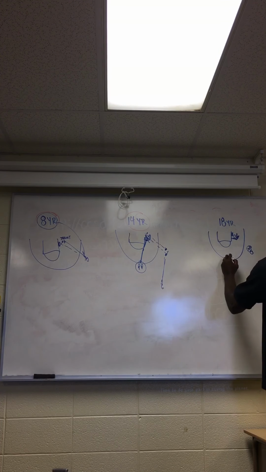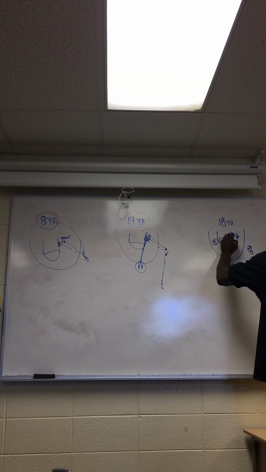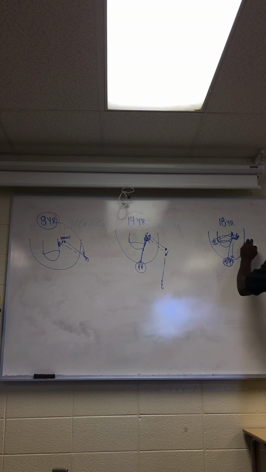So if we still have your post player, say right at the top of the key, or he might be on the opposite elbow, somebody comes and sets a screen for him, he has to come down and get to that spot. Man meets him there on defense, or if he's at the top of the key, the defender's here defending him, so as he comes, his defender goes with him. Guard has to get the ball effectively past his defender and get it to his own post player for an inside pass. So there's more tangible things that go on as far as understanding how that's actually going to happen.